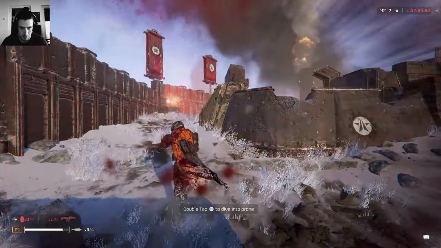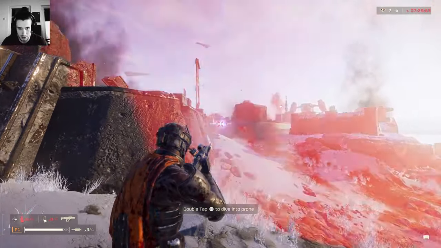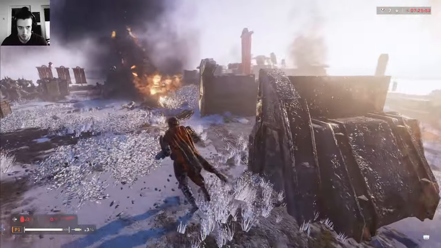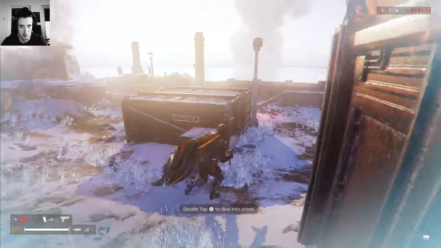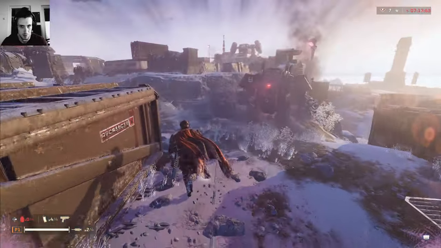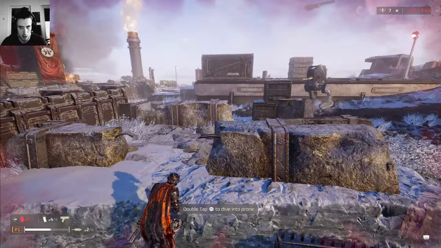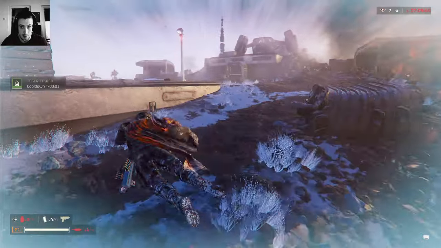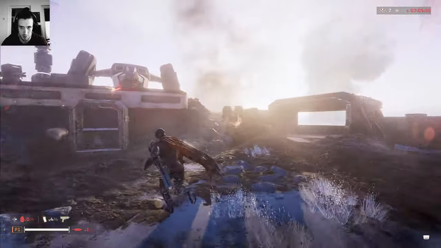That's the first real good thing about the gun against bots so far. Okay, and we're out of ammo. Not even the way up, that's the way up. Injury? What? What's up? What's up?